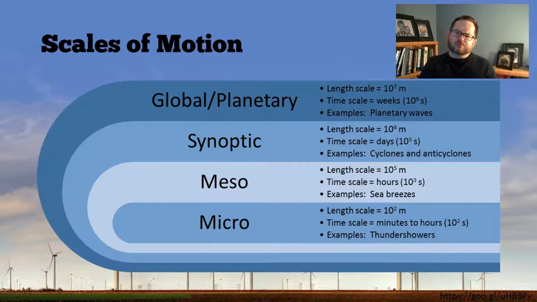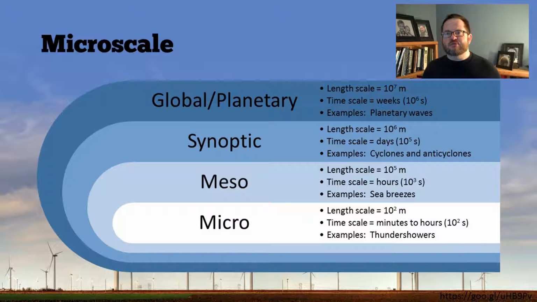Alright, so I've reproduced this table, and we're going to pick this table apart over the next few minutes here. And what I'm going to do is first zoom in and talk about microscale features of the atmosphere. Now, your book, I don't entirely agree. There's not a solid, 100% this is the canonical definition of what we mean by microscale, but your book is saying that these are going to be features of the atmosphere like storms or wind features with a length scale on the order of 10 to the second power meters, or hundreds of meters. And they're going to be features that only last on the order of a few minutes to a few hours.